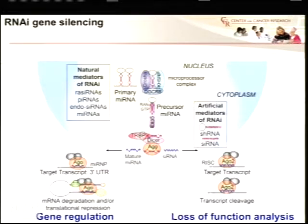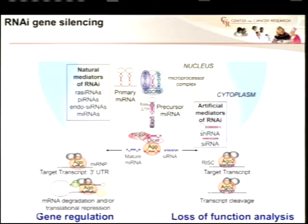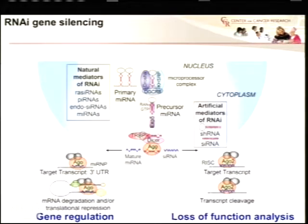I'm going to come back to this in a few moments when I discuss how we have to understand the differences between these processes if we're truly going to interpret data, because siRNAs can act as microRNAs if you have a sufficient sequence alignment. And this is often referred to as off-target effects. I'm going to mention that briefly, that you have to take that into account when designing any experiments using RNAi-based technologies.